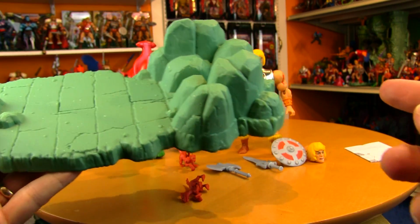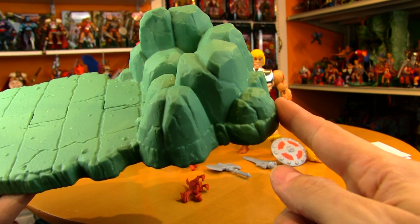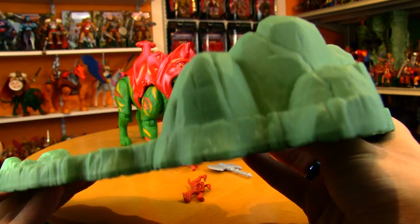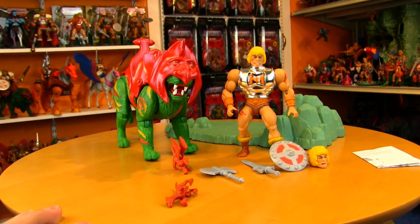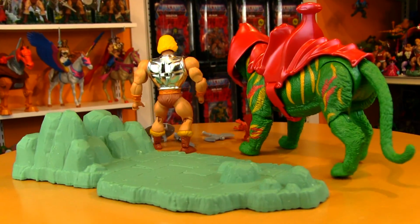The base is made of the exact same material as the base that came with Stridor and the new Castle Grayskull too. Doesn't look like there's an actual spot to hook it up to Castle Grayskull. It's fine by me though. It just looks awesome when everything is set up on it, which I will do in a minute. But here is the complete set.